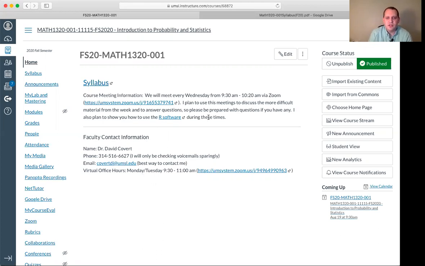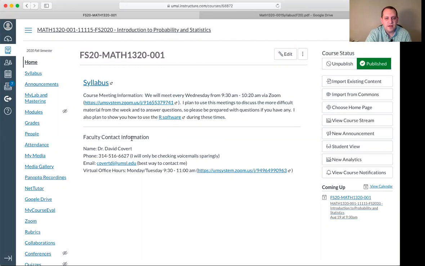The way that I plan to structure this class is that every Wednesday from 9:30 to 10:20 we'll meet. We'll talk about some topic that's either difficult, or we'll do some extra practice, or there's going to be a programming component to this course where we're going to use the R software, so we can spend the hour talking about R. I would really like our meetings on Wednesday mornings to be student-led, but I will certainly have some topics to talk about or some worksheets to work on anyways. So come with questions. The Wednesday 9:30 Zoom meetings will follow this link right here. So this link up here is for the Zoom meeting.